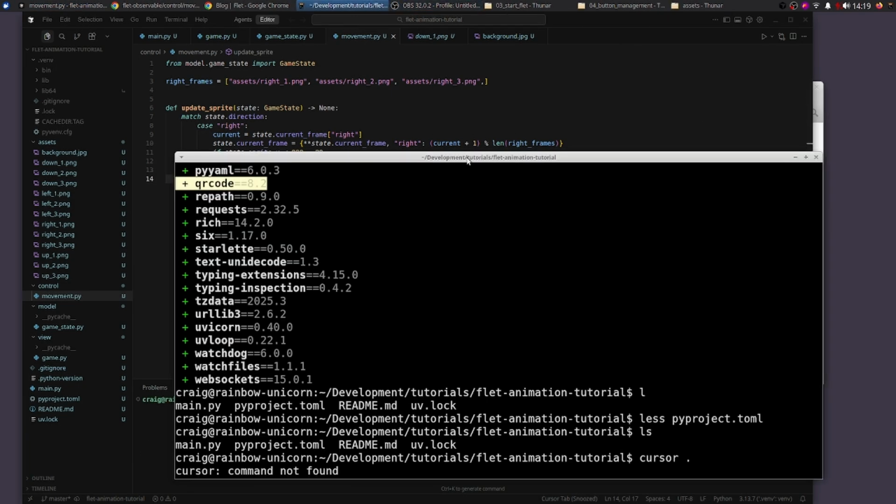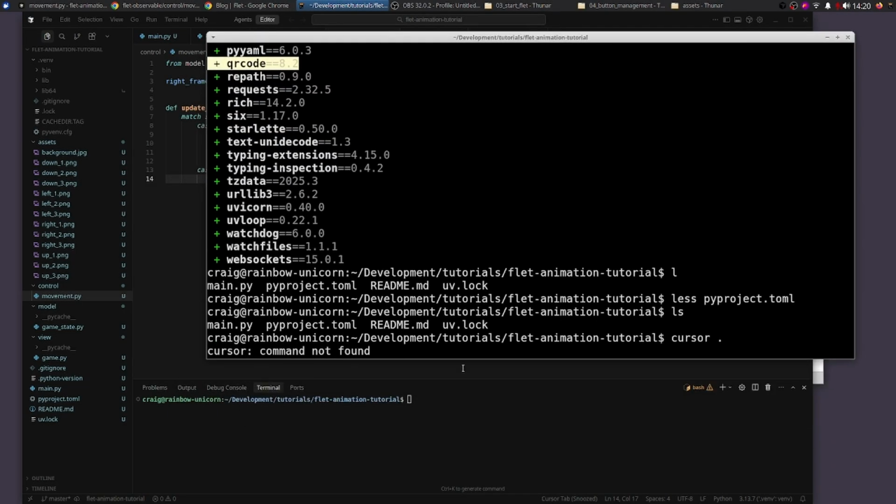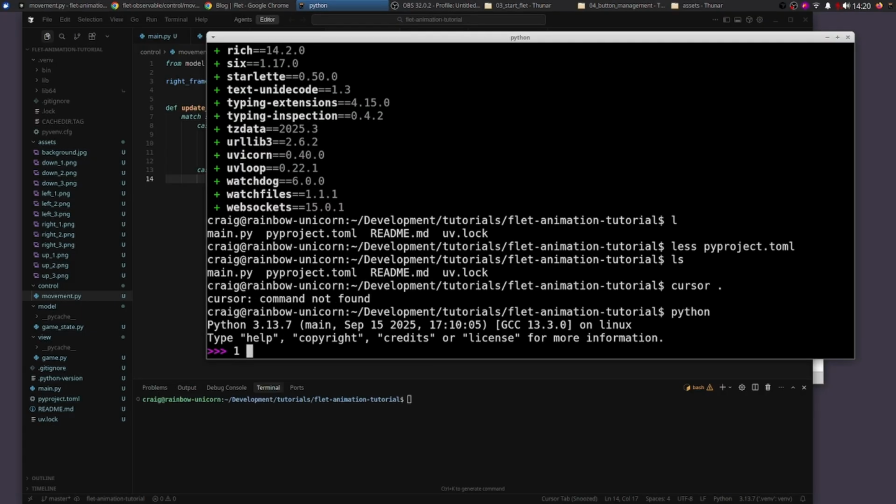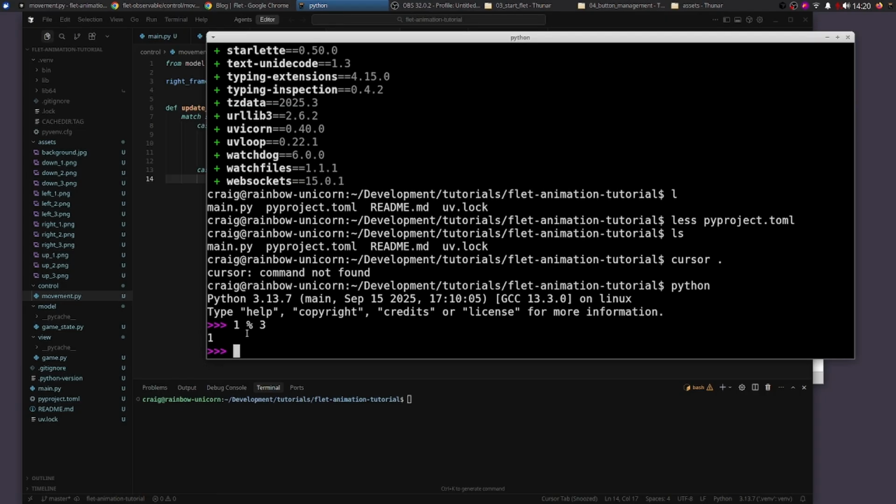Okay, let's explain what this modulo here is doing. The length of the right frames is 3. So we know that this will be something modulo 3. Initially, the right is set to 0. So 0 plus 1 equals 1. So we end up with 1 modulo 3, which is equal to 1. 1 divided by 3 would be 0, remainder 1.